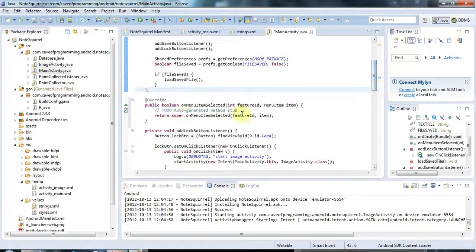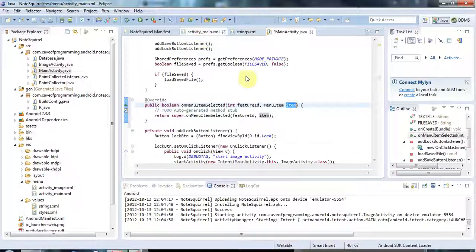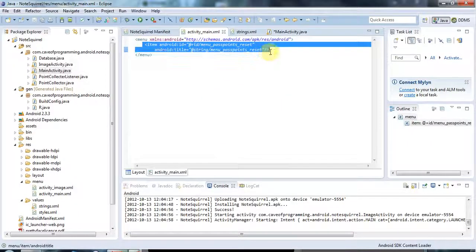And the way this works is you get passed in the menu item that was clicked, and here we've only got one menu item, but you could have as many of these as you like in your menu. And if there's too many to display at once, they will go into a kind of overflow menu, so you don't have to worry about the number of them. And they can also be organized into categories.